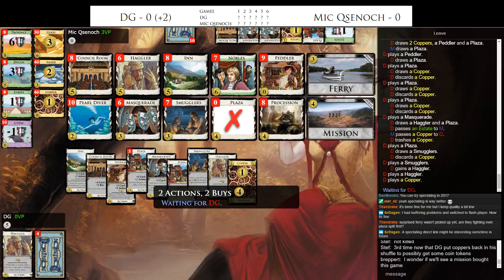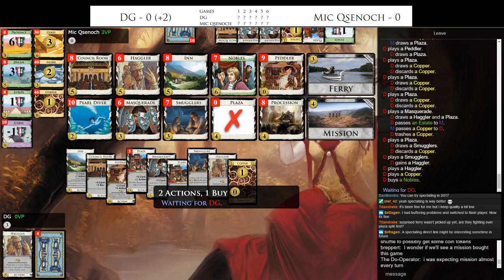I just think that Mission is so good. I would be buying Mission every single turn at this point. Yeah, and someone in chat is saying the same thing. It's not clear in this particular spot that Mission's good, but events just let you do things that a physical card that takes up a slot in your deck just doesn't let you do.